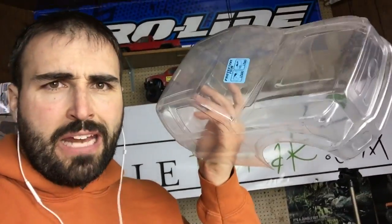I have most of the paint. I used it all on Project JK, so I've got to get some more red and some more flat. I'm gonna do this with a flat clear as well. I really like how that turned out.